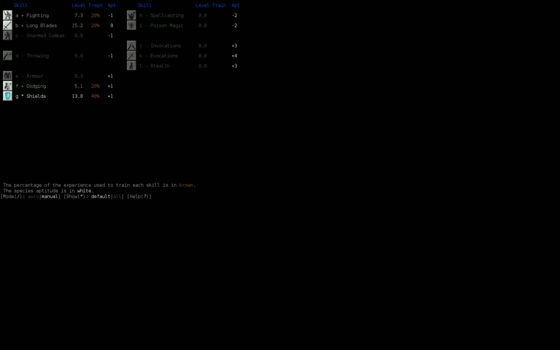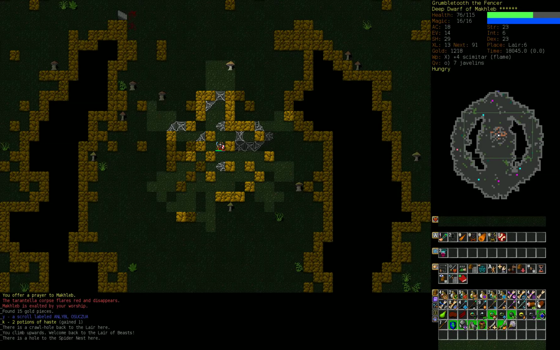Okay, I just wanted to check up on our skills here. Yeah, dodging is giving us a great return right now. I think because our dexterity is high. Or, you know, reasonably high.